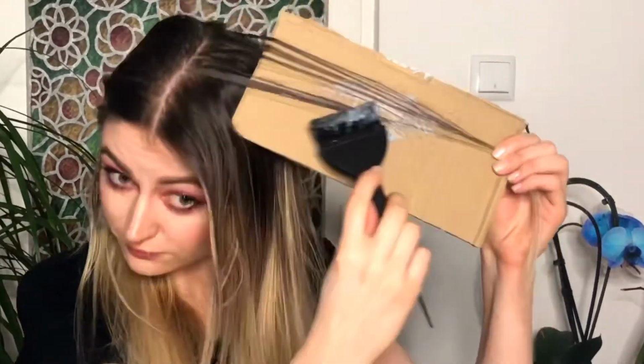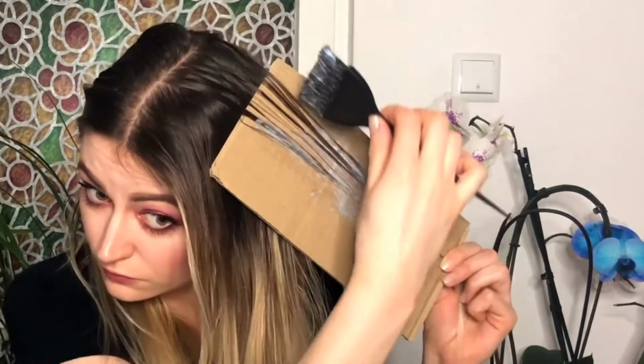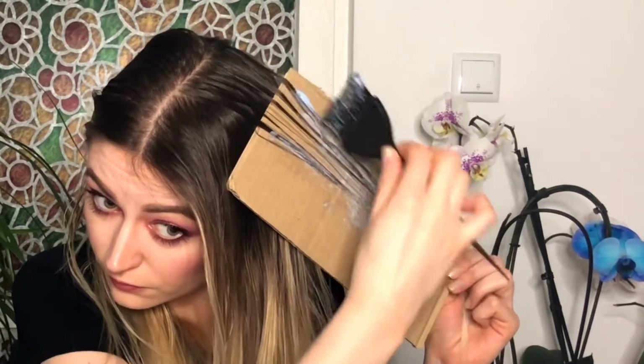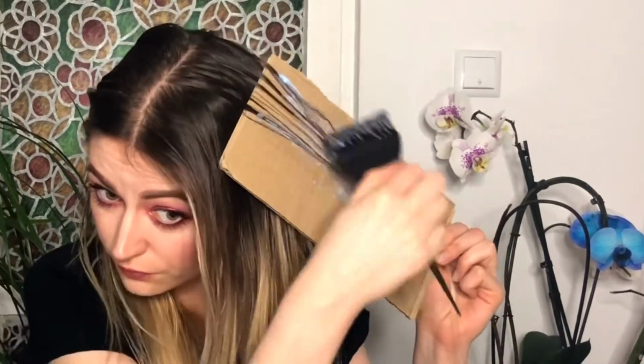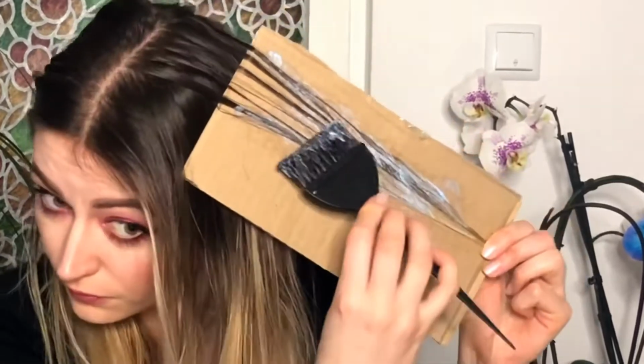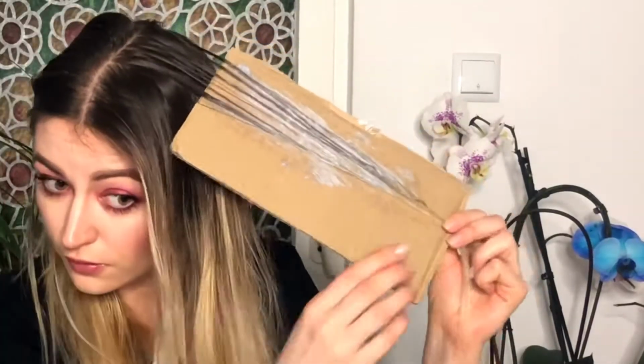In the previous videos I took tiny highlights because I just wanted to blend my roots and my ends, but now I'm taking bigger highlights because I actually do wanna be blonder. When I'm done painting these highlights, I'll just flip them to the other side.